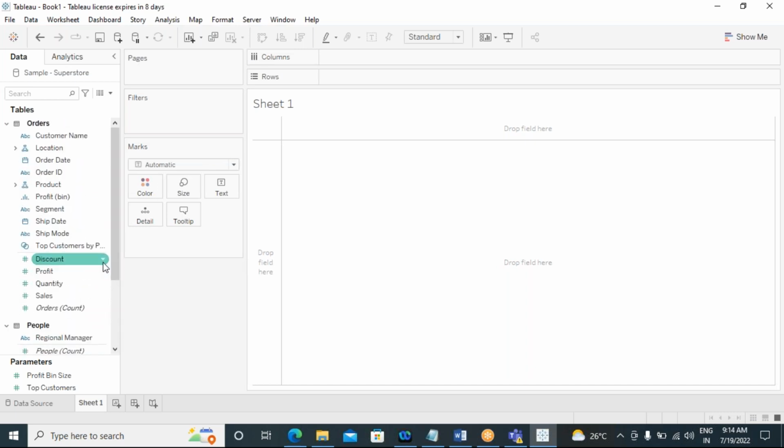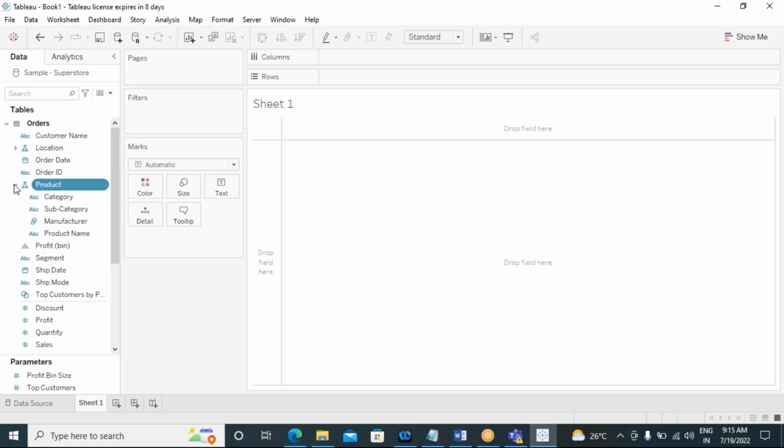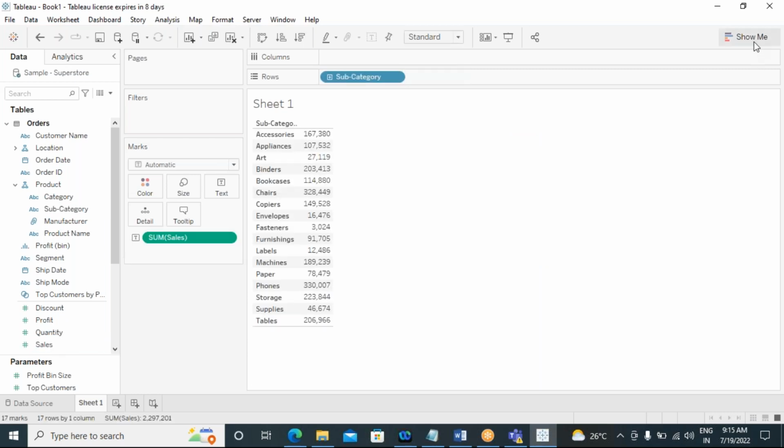Okay. First of all, I will create three different sheets. For the first sheet, let me take the subcategory. Subcategory wise sales, which visualization do I want to see?